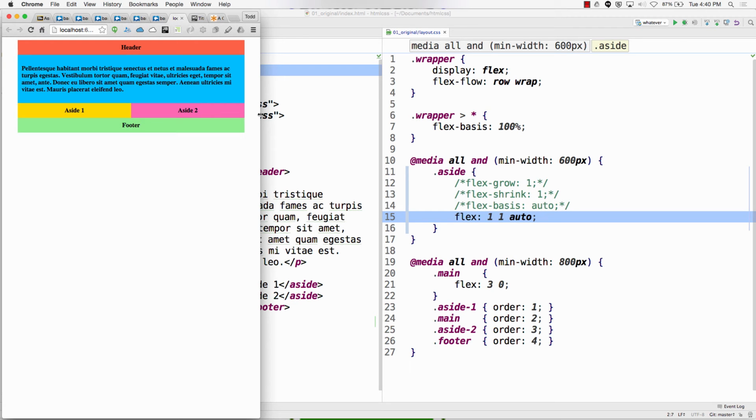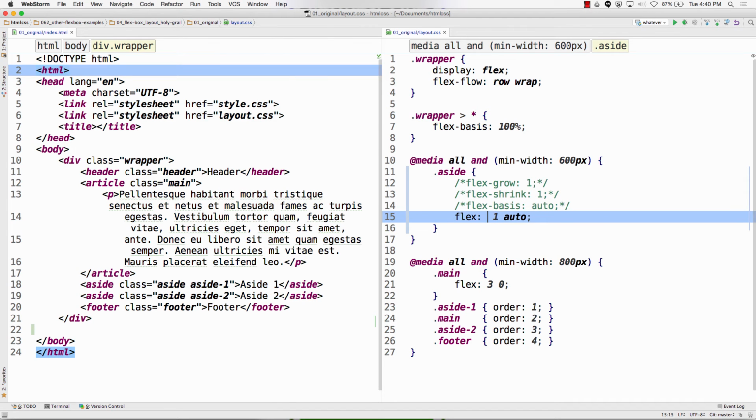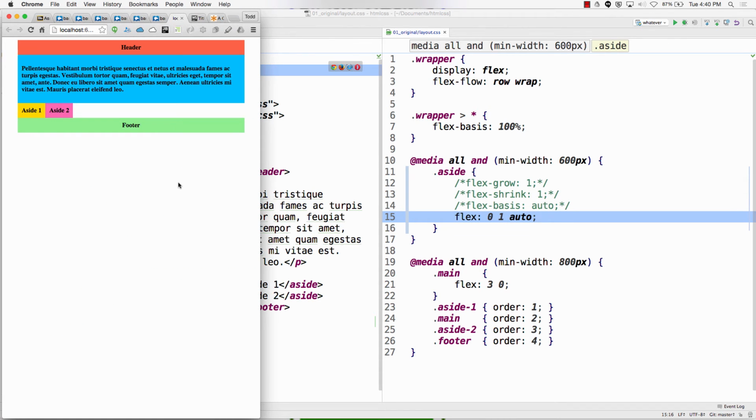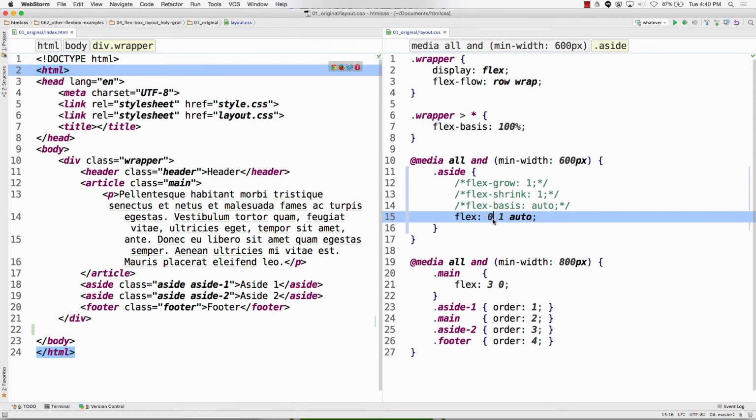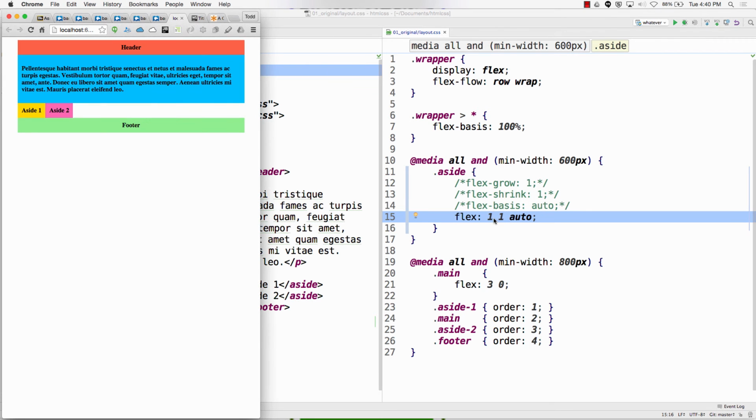What's auto looking at? When you set it to auto, it goes to whatever width you've set for it. We haven't set a width for it. So what is its natural width? If it's just like a div, it's just going to wrap around its content, right? So if we told it not to grow, it wraps tightly around its content. We tell that little son of a gun to grow. So we overwrote flex basis 100%. It goes back to auto.